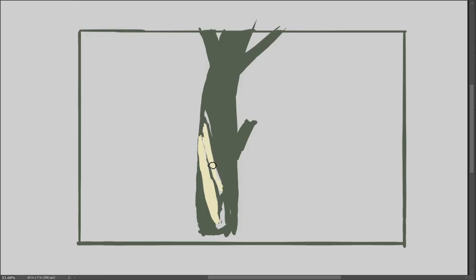So this isn't blending the way that watercolor or gouache might. So this is the tool I'll have to use to get that effect.